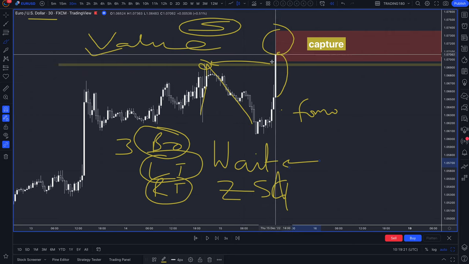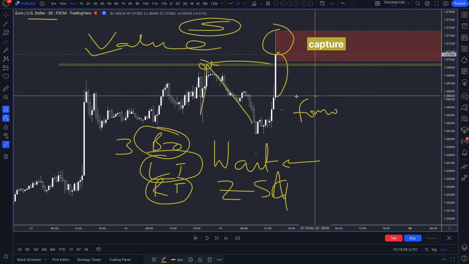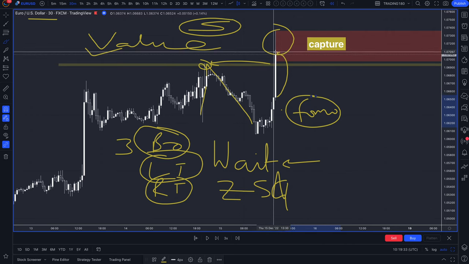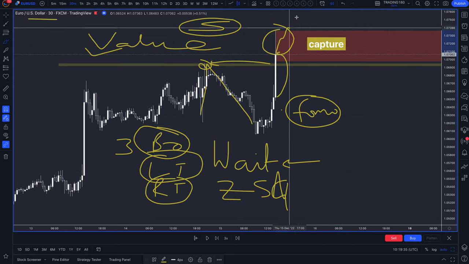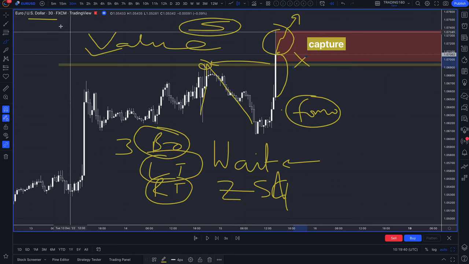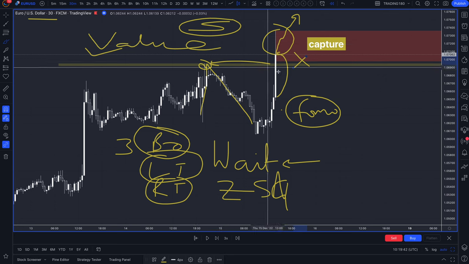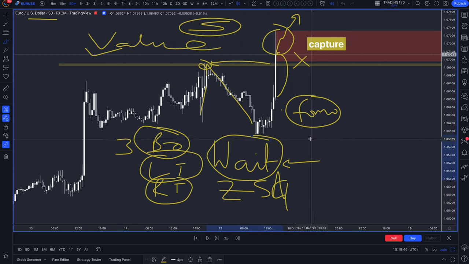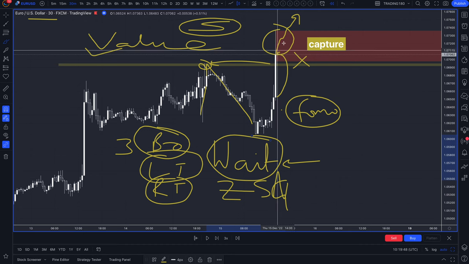And so if the breakout traders, I say if, but they're definitely in, a lot of them would be in, especially on a large candle like this. They would FOMO in, chasing price, going pretty much the wrong way, or they could go the right way, right? Because again, nobody knows, it could go to the heavens. This might not actually be a level of value for the dollar. But the fact that we're waiting and we're not in this trade and we're not chasing price, it doesn't really affect us whether prices go to the upside or not.